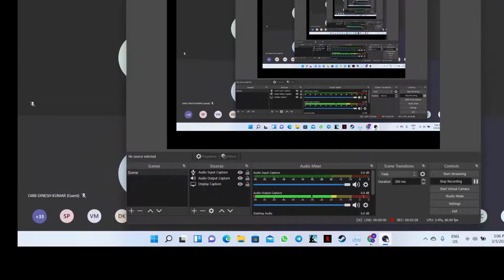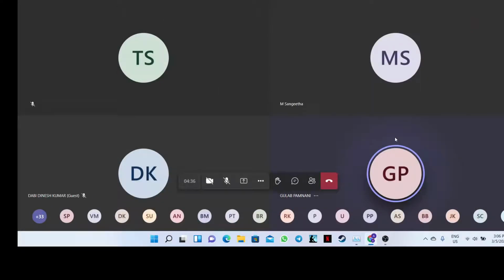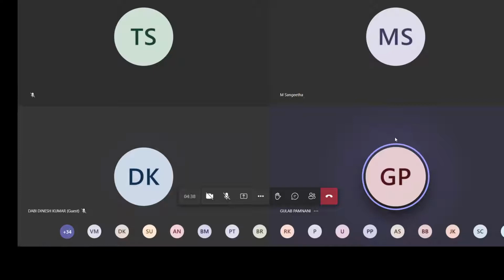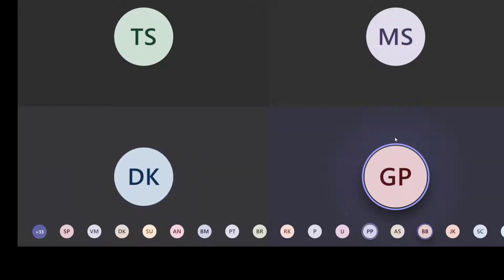We have Ansys at our MNIT, and I'm sure this workshop will help our participants learn more about simulation techniques, and they will have hands-on experience with the Ansys software.